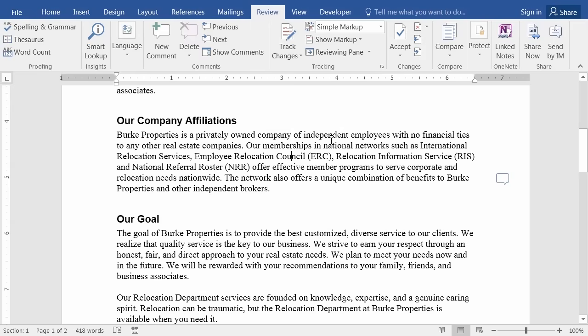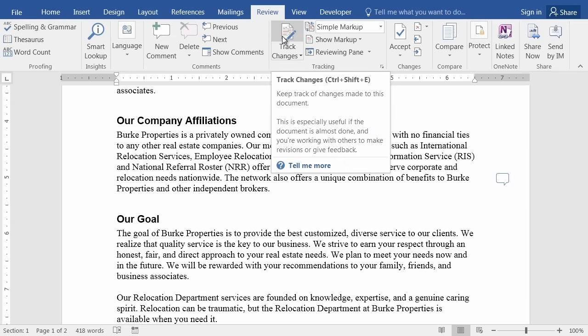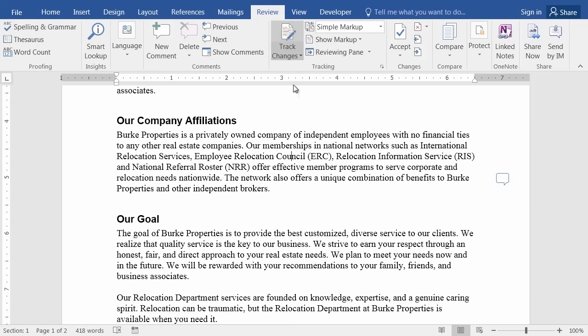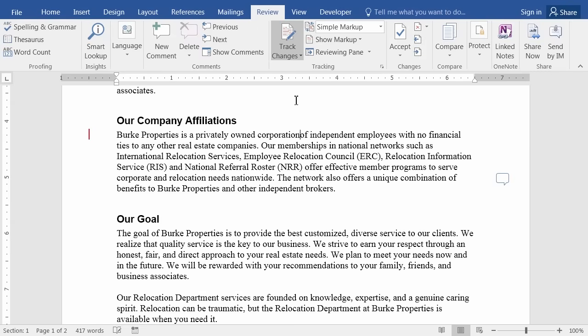And then let's see how this would act differently if I turn on this button right up here called Track Changes. So I'm going to click on that to turn it on. And then I'm going to go up and make another change here. So I'm going to do what I did last time. I'm going to select the word company, and I'm going to delete it. I'm tapping the delete key right now. And I see a little red marker over here. And then I'm going to add another word instead. How about corporation? And another little space there.